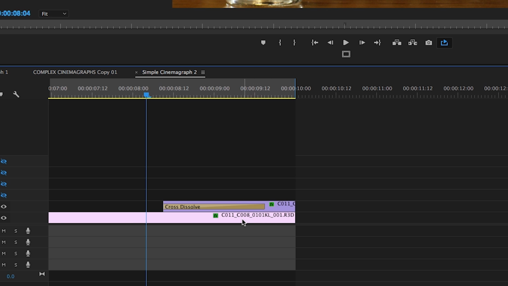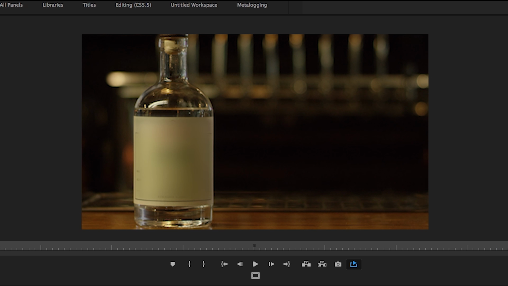So let's dig in. This, by the way, is a RED shot. You can see it down here. It is RED. The camera doesn't matter, by the way. It just so happens we were on a RED shoot. The client paid for a RED camera. If we look down here, all I've done is bring the exact same shot up above this one. So here's the base plate version. If we turn it off, you can see what happens. It just holds there as he's walking out of frame.